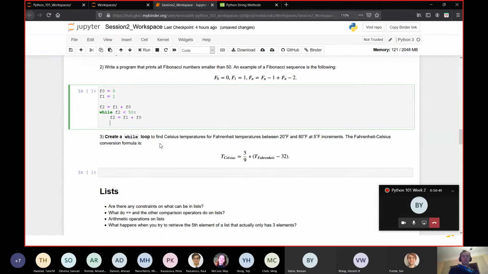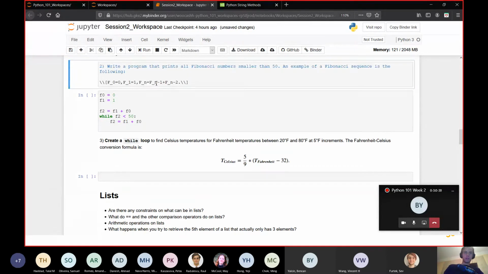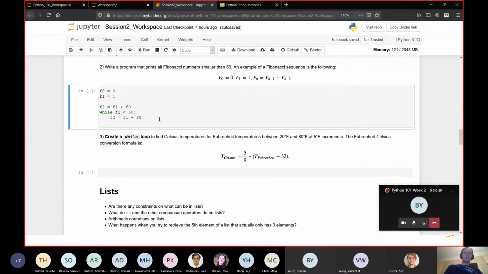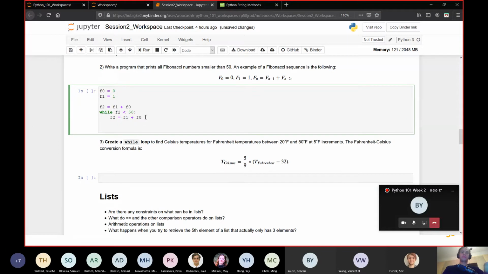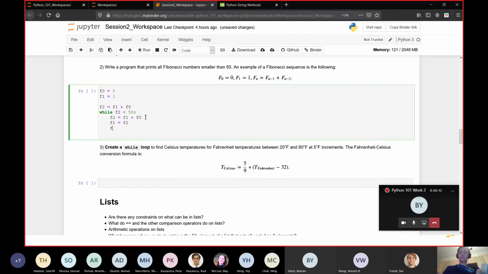Okay, and we also need to update the other variables. I think, yes, sorry guys, this might be a bit confusing. Okay, so we'll keep track of the two variables. Now F1 is equal to F2, and F0 is equal to F1.